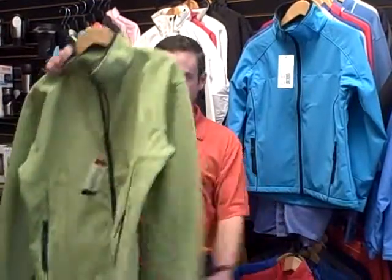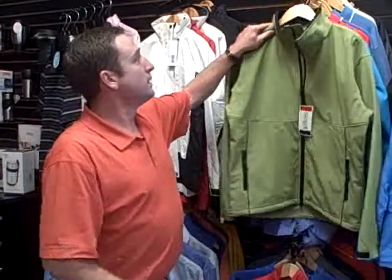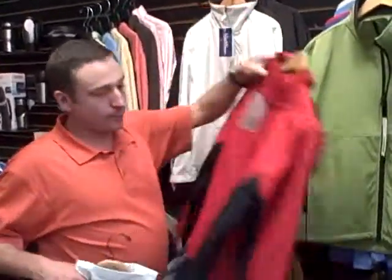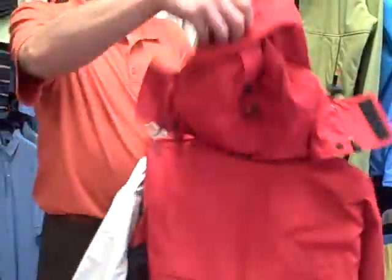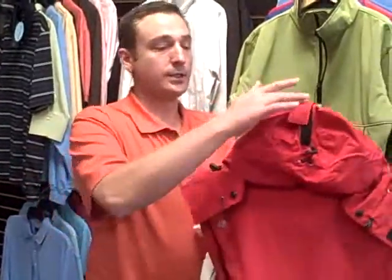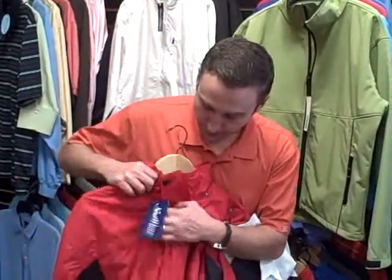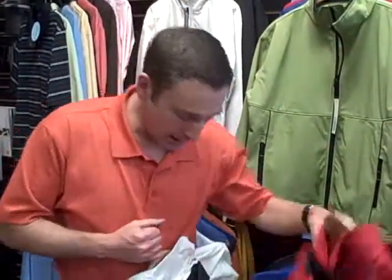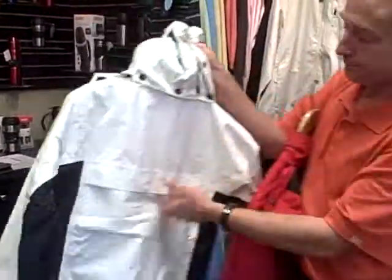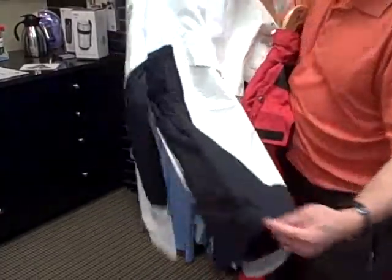Great looking pieces — adjustable cuffs, drop tail, tethered draw cord, draw cord on the back neck, men's and ladies. These are a huge hit, the most sampled pieces in the entire line. And then we have a great waterproof jacket — very similar. I saw today a Columbia jacket that looked almost identical to this in the adjustments on the hood. It has a peaked hood and adjustments here and here, and it's also detachable. It's a waterproof jacket with lots of pockets. Inside, you've got zipper pockets and ports for your iPod. It comes in men's and ladies' styling. On the back, you've got a caping with ventilation underneath the cape and reflective piping, drop tail and a rounded bottom with a tethered draw cord.